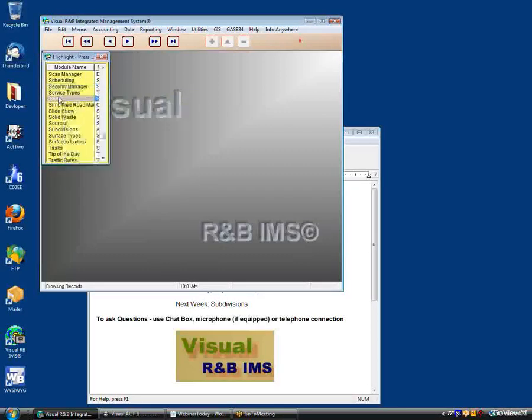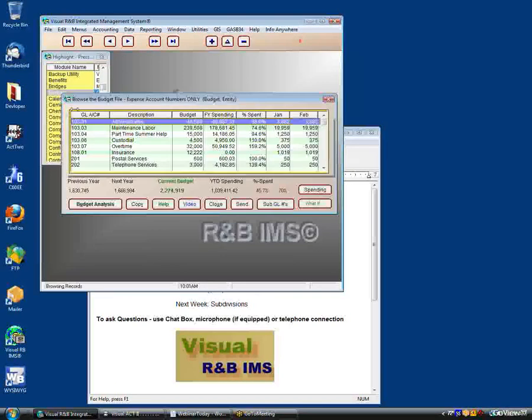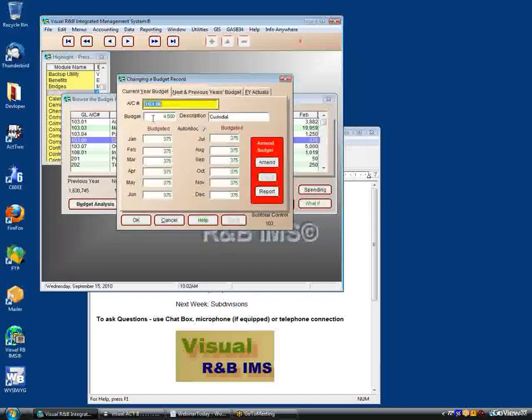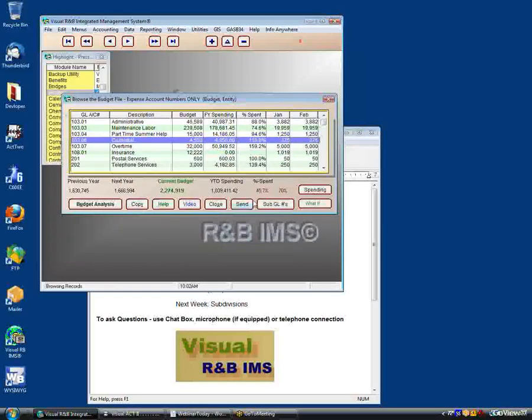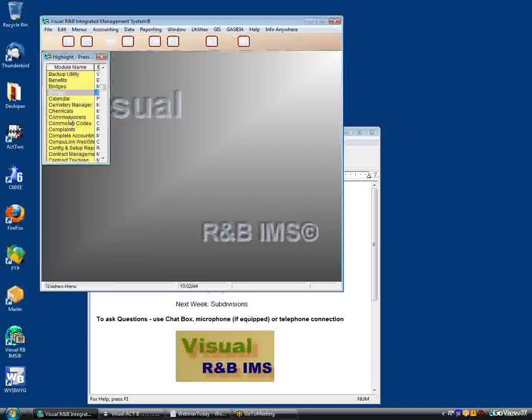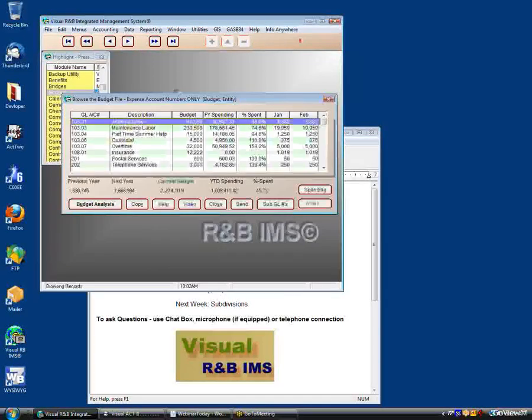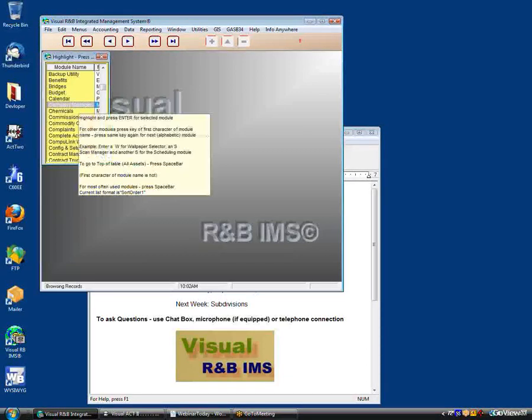In the budget module, you set up your individual general ledger line items, which then go back to the spreading of the individual line items across each month in the year. That in turn works in conjunction with the fund accounting module. And we'll take a look here at the fund accounting module.